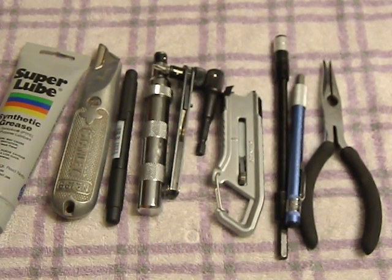So there you go, guys. Just a couple of real simple things that kind of get overlooked, and it's very easy to give yourself a lot of capabilities for fixing things around the house with just a few small little tools. Of course, you're always going to have the normal things, screwdrivers, a hammer, all that jazz, but these are little things people tend to forget or not notice, and pretty much all of these are something you can get at Home Depot or Lowe's or Harbor Freight, sometimes even dollar stores.